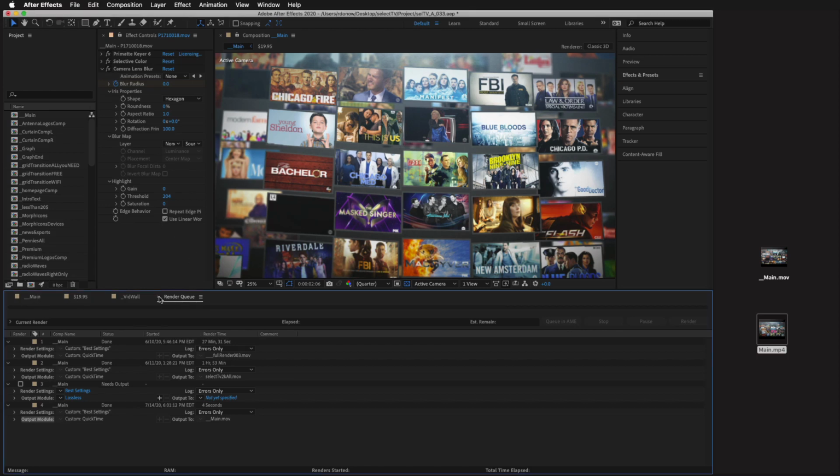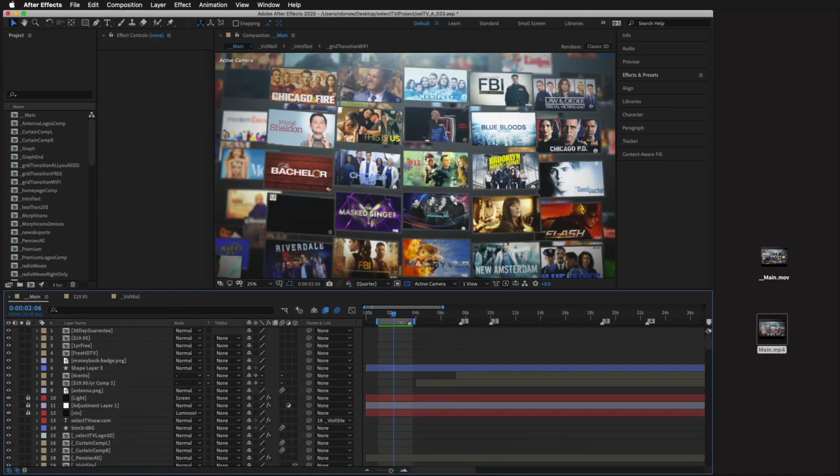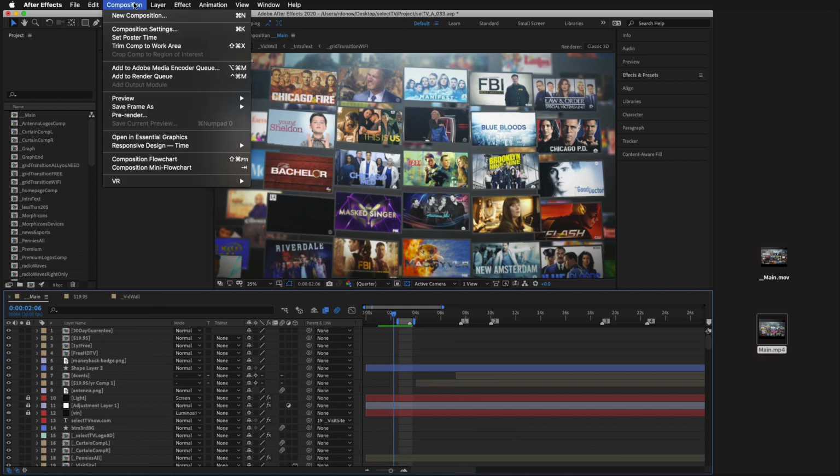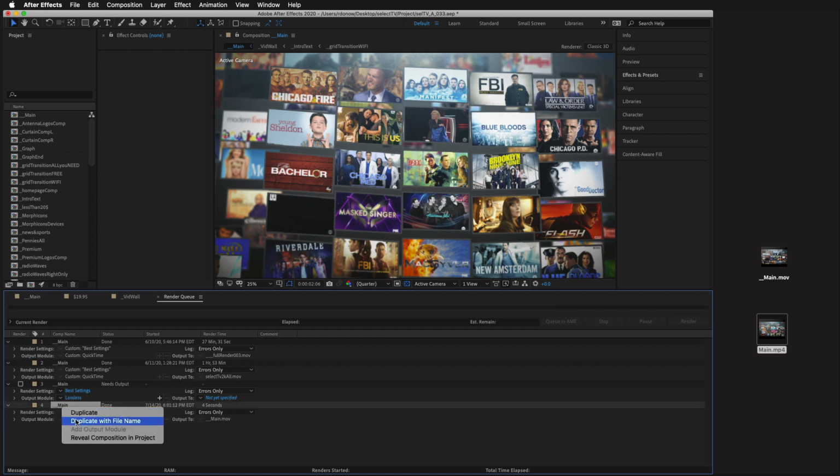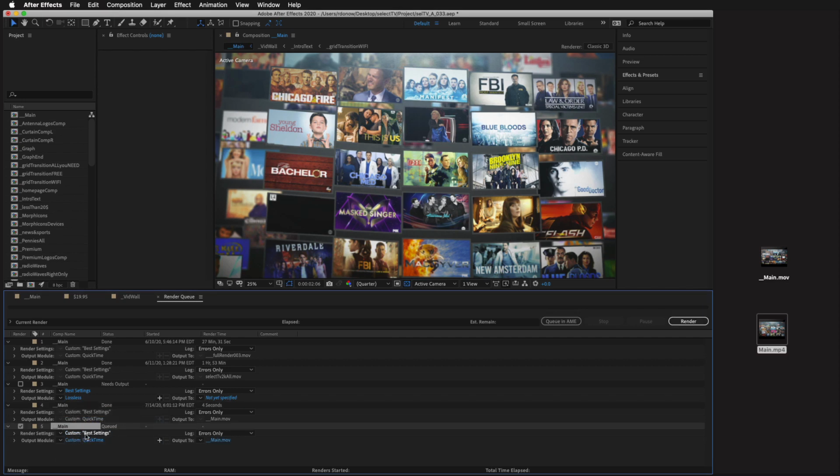Now, the last tip is, once you've done all this, let's just say let's close out of here and we go back, and we wanted to render a different part. So we go from here to here, and then go to composition and go to add to render queue. Now, what I like is I could set a preset for this, but I don't like creating too many presets because I know I've got all my settings here in this previous render. So what I like to do to save time is delete this one here, just hit delete, and then you could select the one we just did before, right click on it, go to duplicate with file name, and it'll give me all the same settings.